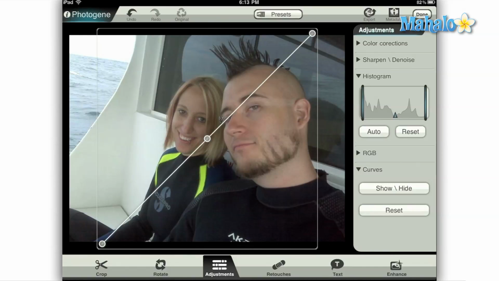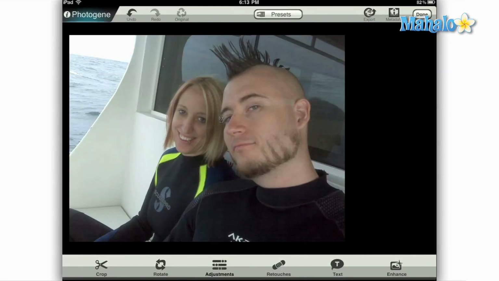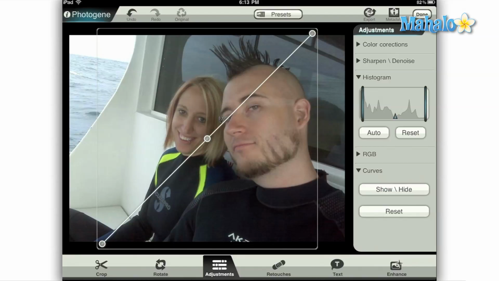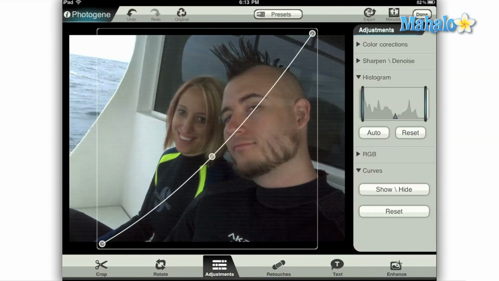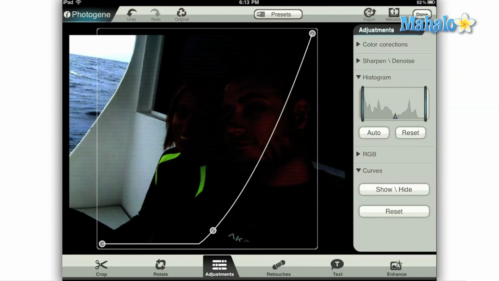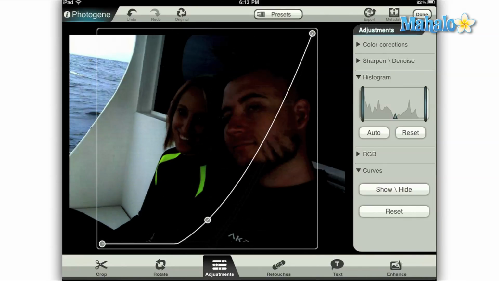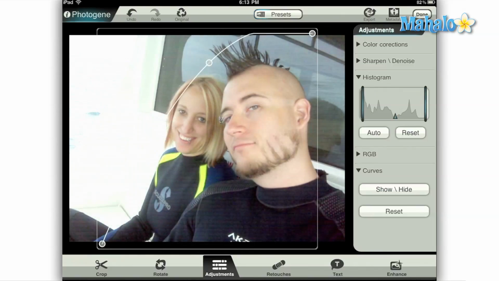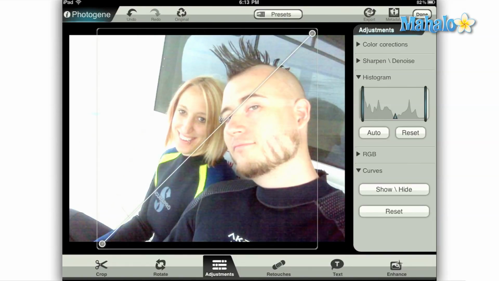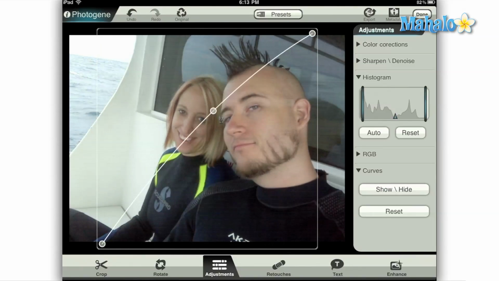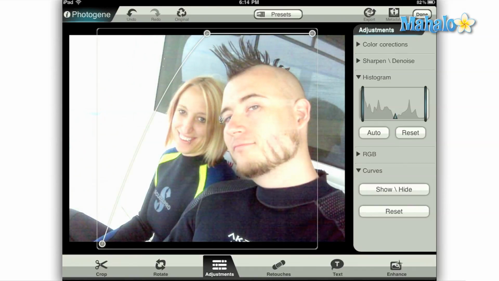As you'll remember, the center point on the bottom of this graph represents all of the pixels that are of a middle value. So if we take the center point on the diagonal line and drag it downward, that will effectively change every pixel that is between black and the midpoint into pure black. We can achieve the opposite effect if we drag the center point upward. Here, all of the pixels to the right of the center point, which in this case are everything from middle brightness to white, will appear as pure white.